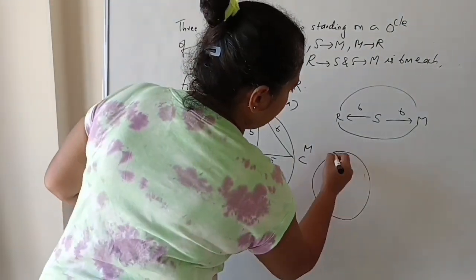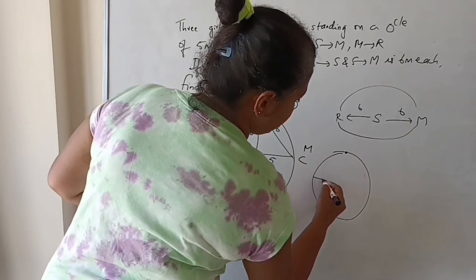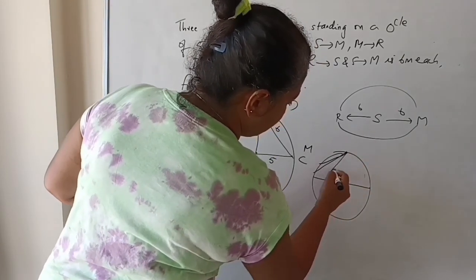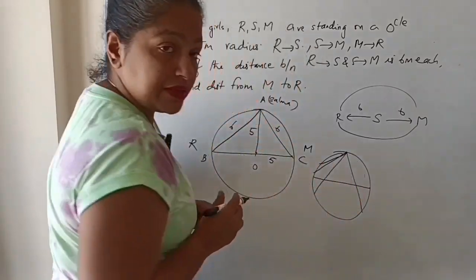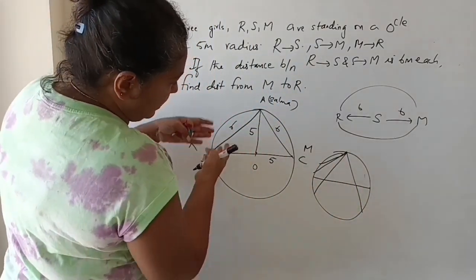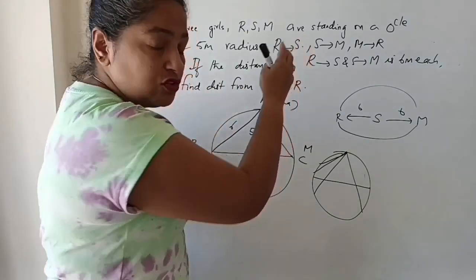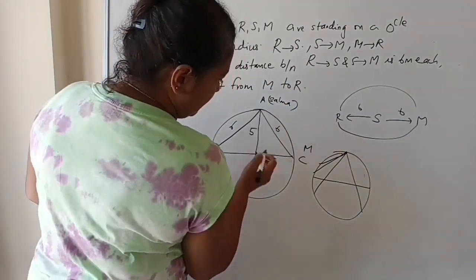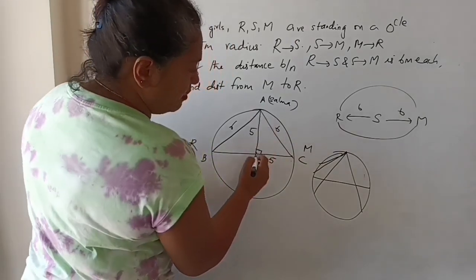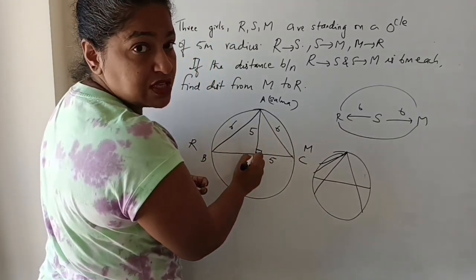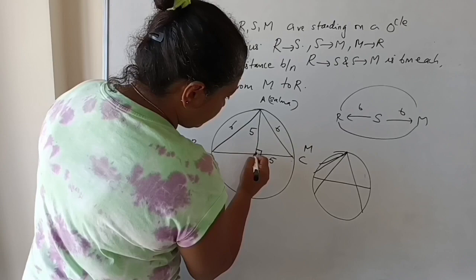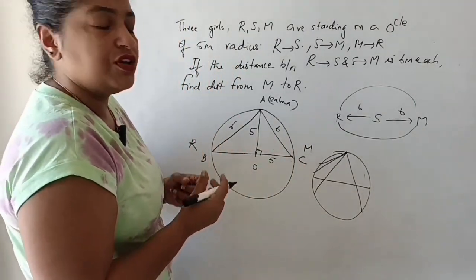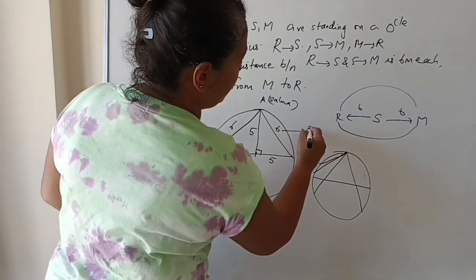You know that in a circle, from a given point, if this is the diameter, this is small, this is longer and this will be longer. Correct? So, as and when you approach the diameter, the length of the chord will automatically increase. Now, this is 5 and this is 5. This is 90 degrees because this is a perpendicular bisector which is passing through the center. So if this is 5 and this is 5, what can you say about the hypotenuse? You can say that the hypotenuse has to be 5 root 2.